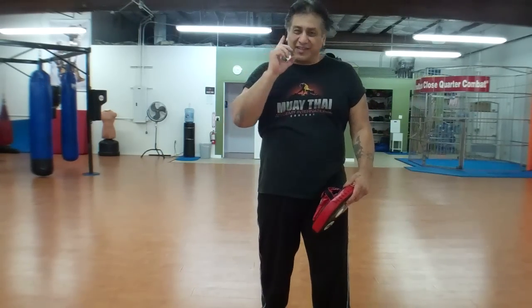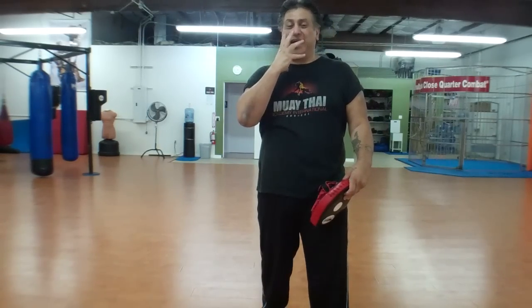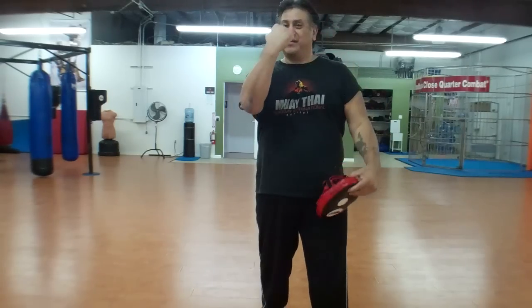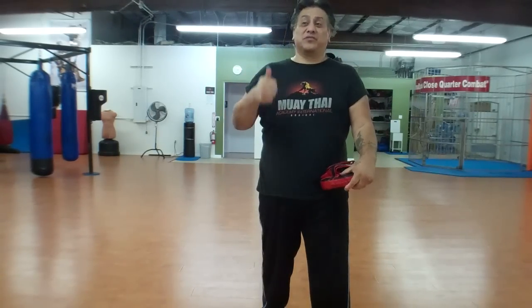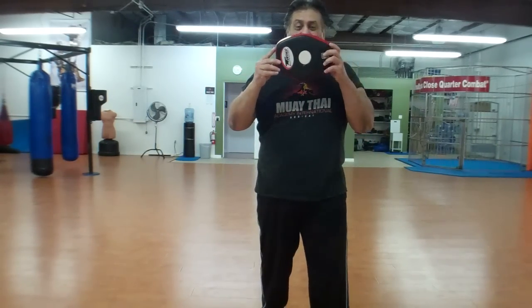You're going to continually hit him no matter what he does, no matter how he moves his head, because you're hitting him in this lower area here as opposed to up here. When you go up high he's able to slip and move, but once you come down and attack this golden area, your accuracy rate is going to go through the roof — 98% to 99% easily from 50%. So if you're going to fight in the street or even the ring, this is the area where you want to strike at. This is the target zone, not here.